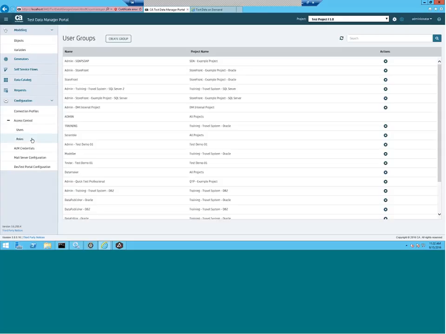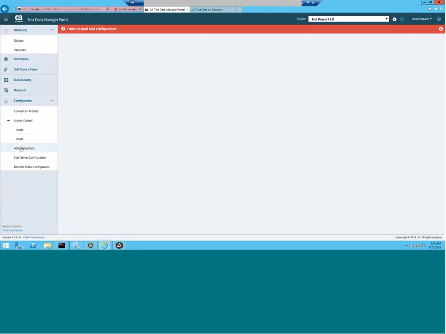You have your roles, which are essentially your groups, and you can create groups as needed. You also have your ALM credentials and integration, which I don't have ALM set up, of course, your mail server configuration and your DevTest portal configuration. So all of that can be set up from here as well.